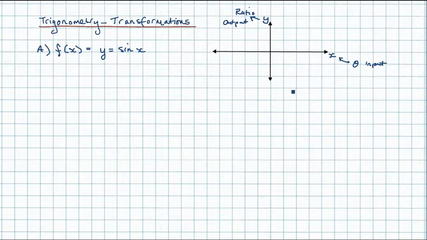Okay, so what are we going to do with the sine function? Well, the first thing we need to recognize is that the sine function has a period of 360 degrees, as we've just seen. So if we've got axes drawn like this, then we have to end our axis here in the positive direction at 180 degrees. That means we're going to extend back to negative 180 degrees, so that the difference between negative 180 and positive 180 gives us our period of 360.